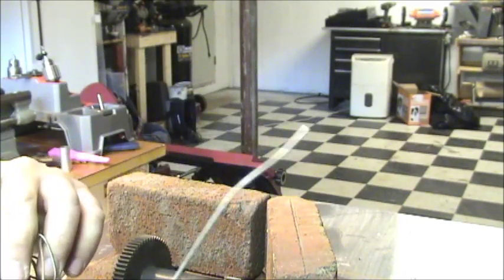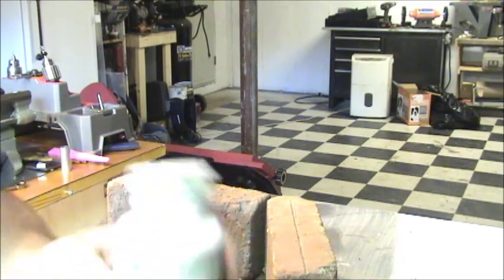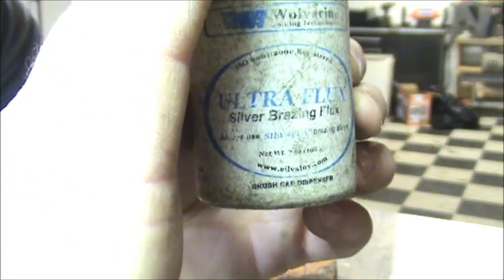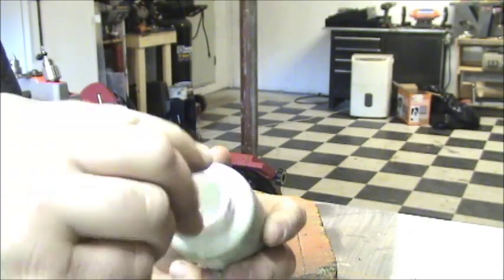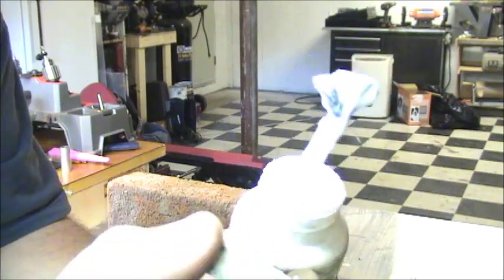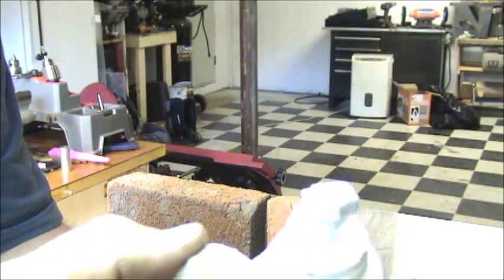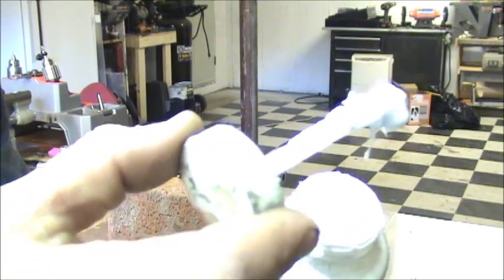The only problem is this one is not flux covered, so you're going to need a flux. What you're going to need is a silver brazing flux. Instead of the resin ones for soft solder and plumbing and stuff, this is going to be a white paste. This paste can be mixed with water to thin it, but you basically want it to stay where you put it, so you need it relatively thick and pasty.